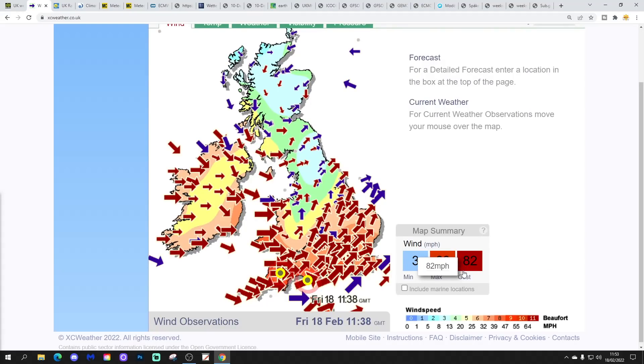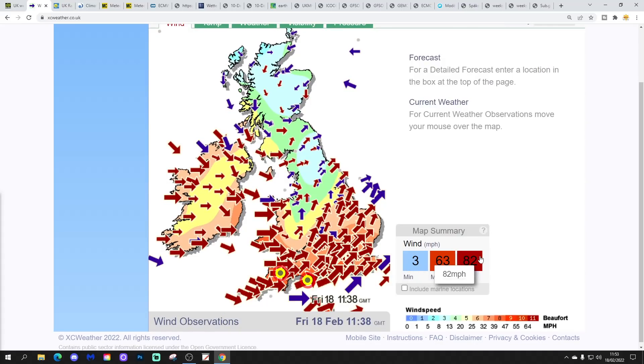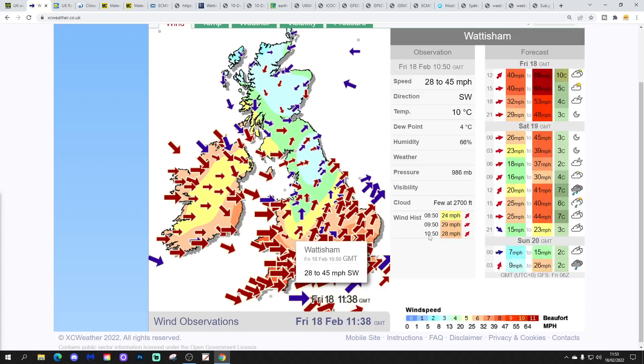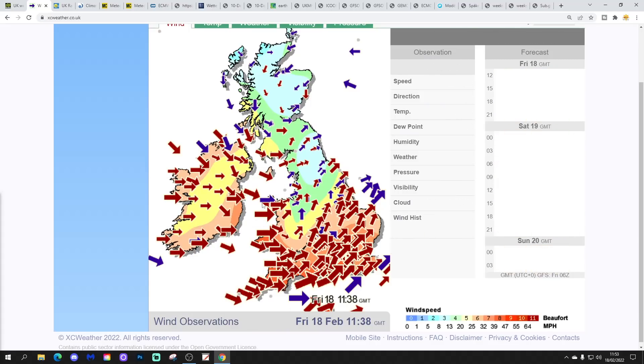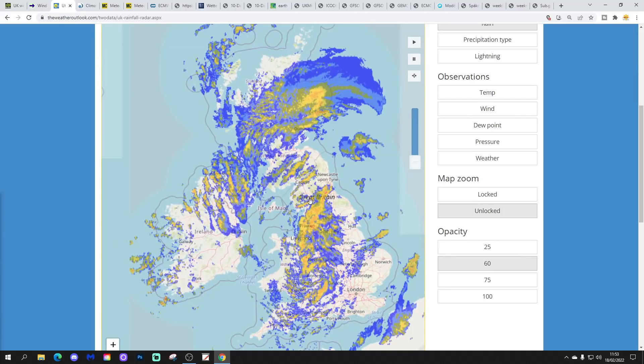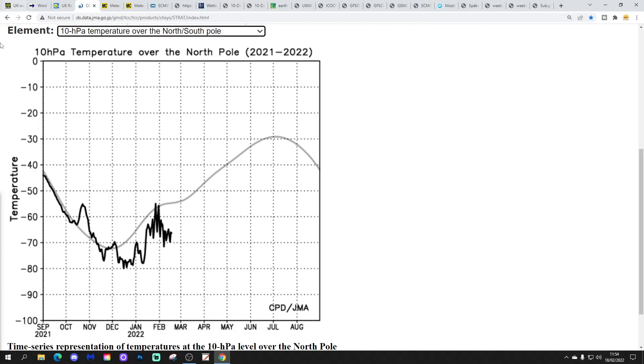The latest biggest wind gusts down in the southwest are 82 miles per hour at XC Weather — at the Isle of Portland and also Northwick. Southeast Wales has also seen 80 mile-per-hour gusts. Further inland and around the Irish Sea coasts of Wales, gusts are reaching 50 to 70 miles per hour. Storm Eunice is doing exactly what we expected, bringing disruptive winds to many places. The strongest winds are with this band of squally rain pushing eastwards, and behind it on the southwestern flank those strongest gusts are moving across southern counties. Take care if you're heading out.